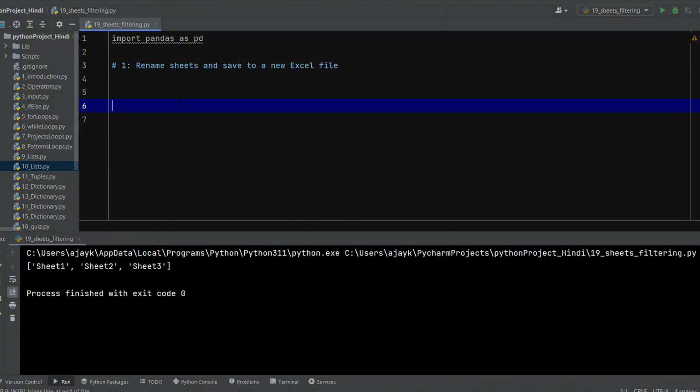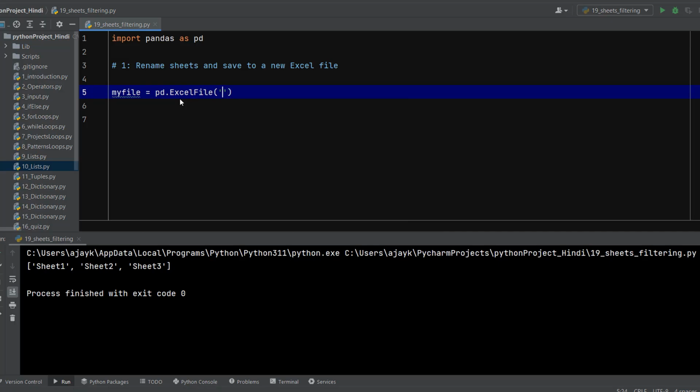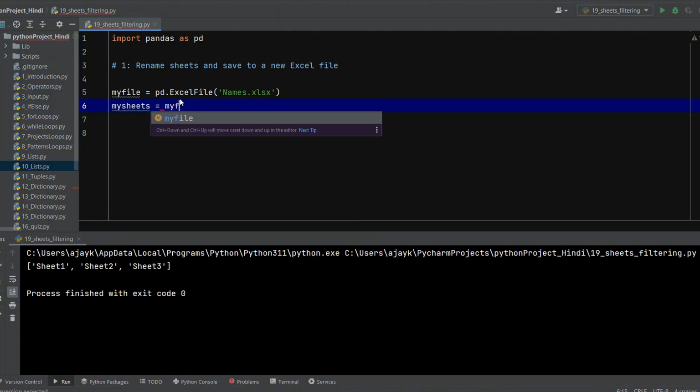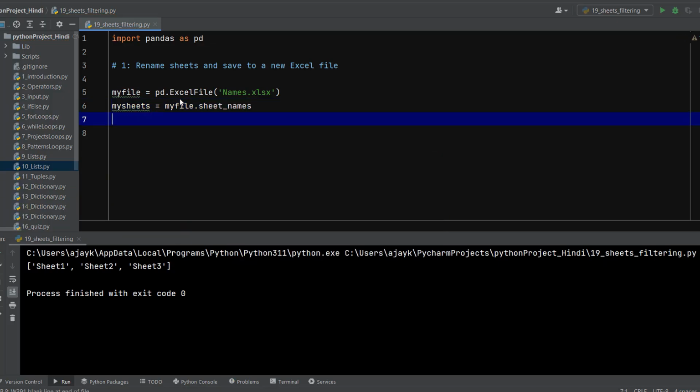So first of all let us refer to our file. So we will use path to refer to the file. We have already done it as we read above. For the Excel file, we will use Excel writer. Excel file is done. You know what is the name of the Excel file that we have? The name is .xlsx, okay? So the object is here. Then you will also have sheets, so you will take the sheet names from my file. Okay? You have to remember these steps in this way. And once we print my sheets, we will also know what are the names of the sheets.